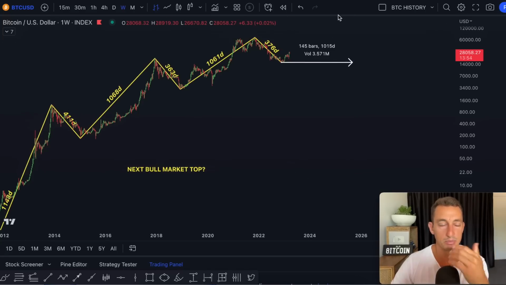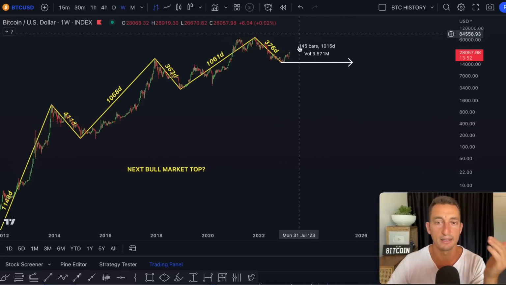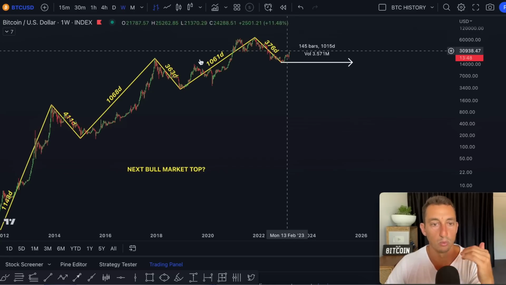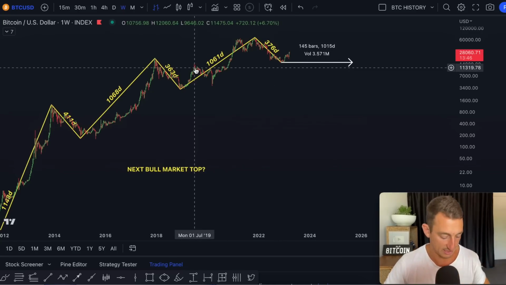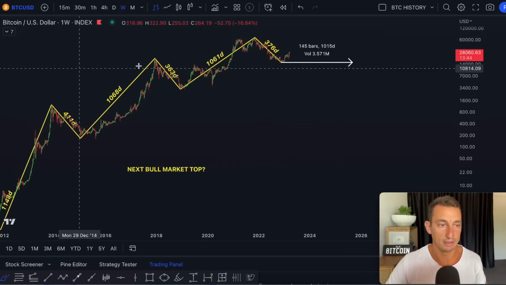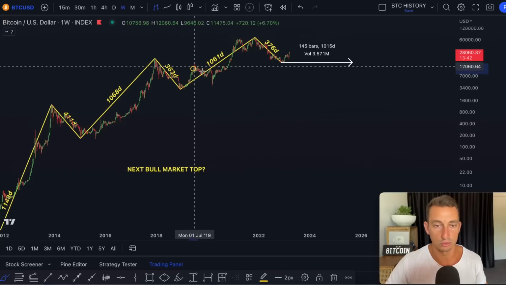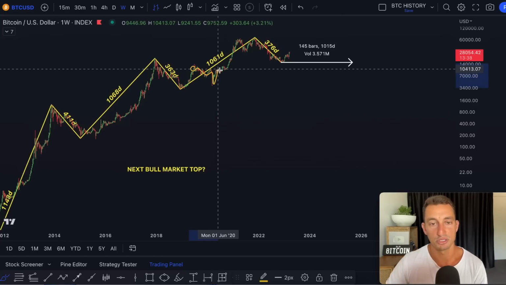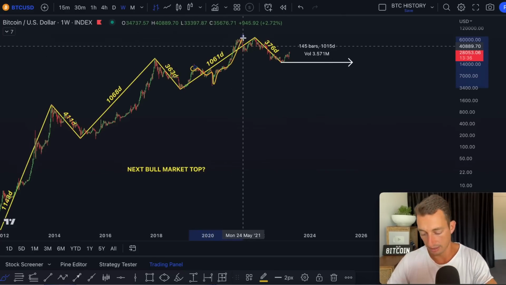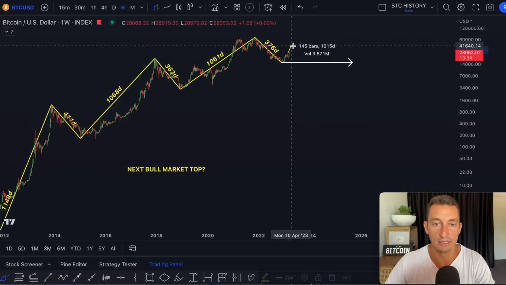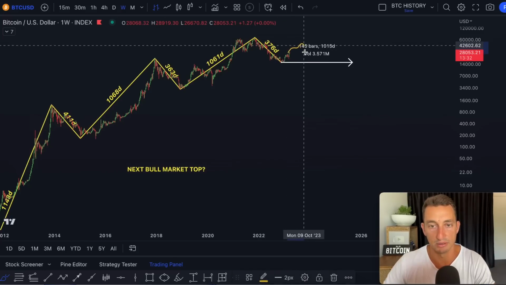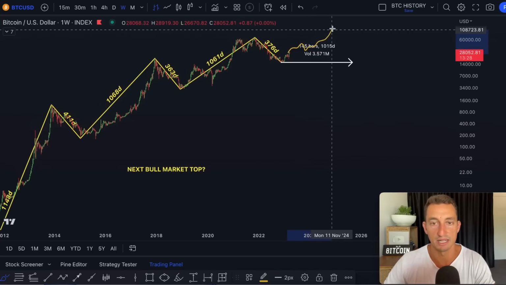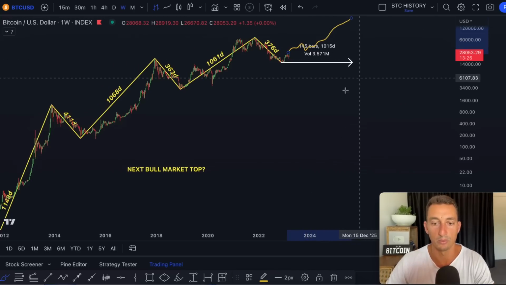Is it a straight line up? Of course not. Will we get some scares with the bears coming back in? Guaranteed, 100%. Look at 2019. You can see in the top here, the bears took control again for many, many months, had another push out, a dump, another push to the upside, and then eventually we got that move out. That is more than likely going to happen. You'll get some nice moves to the downside, the bears will come back in, and then we start to work this market all the way out into that peak.